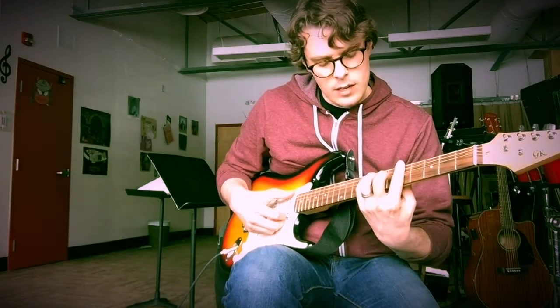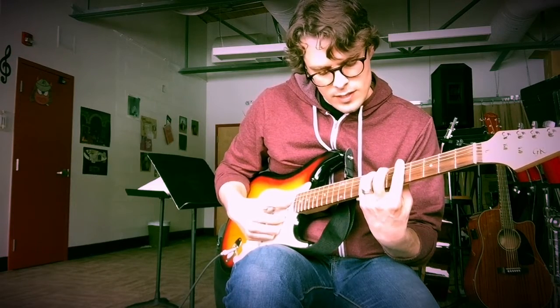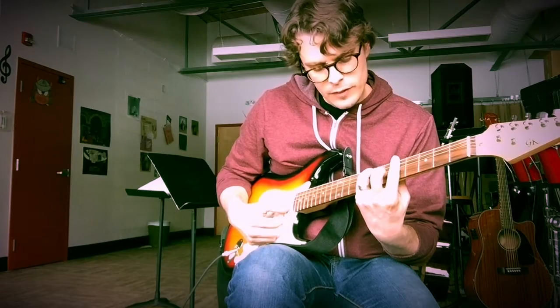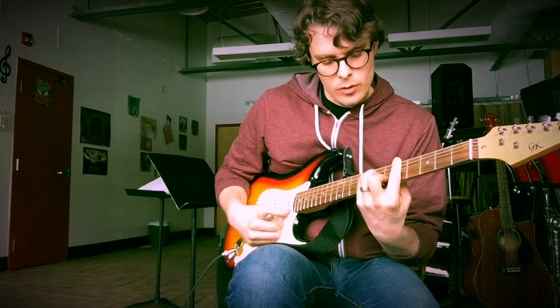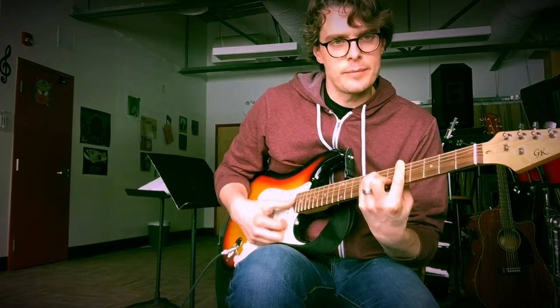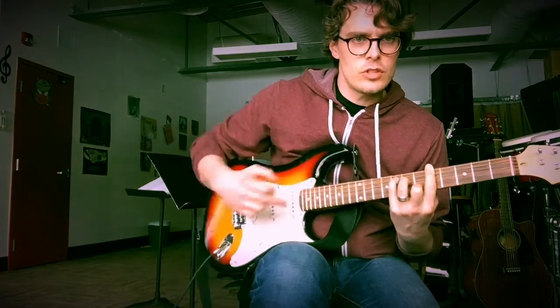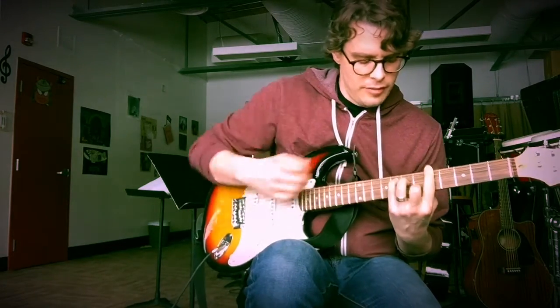So if you bar the entire 5th fret, and then you play the 8th fret on your A string, the 7th fret on your D string, let your G ring on that 5th bar, and then your middle finger down on the 6th fret of the B string. If you notice, the 3 fingers here look just like the shape of a C chord, but they have this bar to help get them in the key of F, all right?